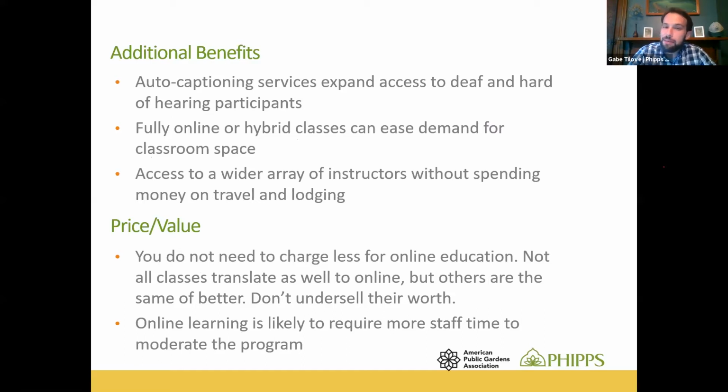Fully online and hybrid classes, even once we are able to go back to in-classroom programs, could ease the demand in the future for classroom spaces. I know our organization, prior to COVID, was in the process of considering: do we need to expand our educational space to grow our programs? And now the answer is probably not, because we could have a portion of our classes fully online, a portion of our classes that meet 3 sessions online and 3 sessions in person, and some of our classes that are all in person, but ultimately reducing the demand for the need to expand, which is incredibly expensive for our institutions.